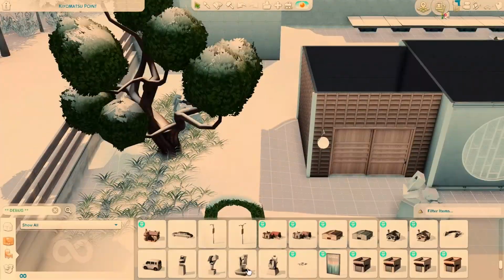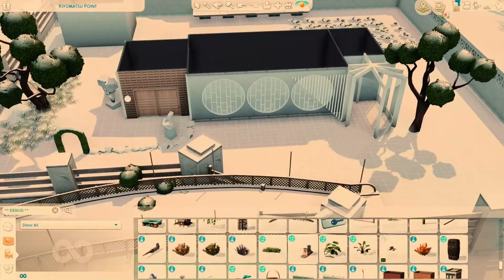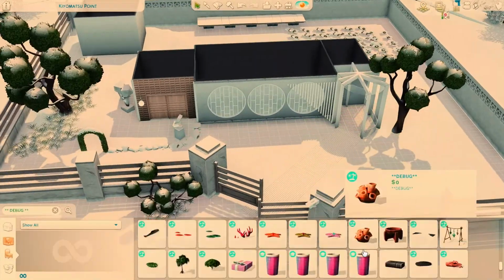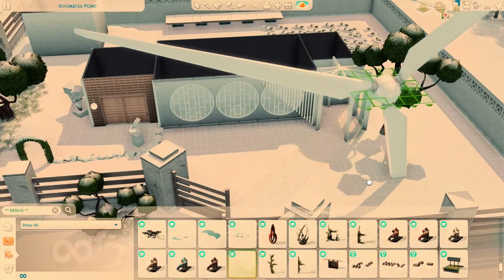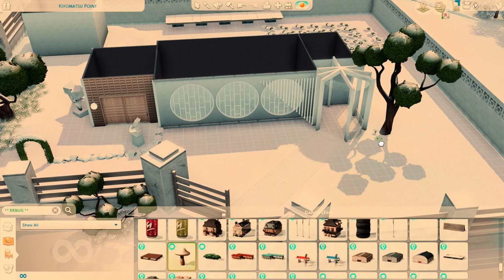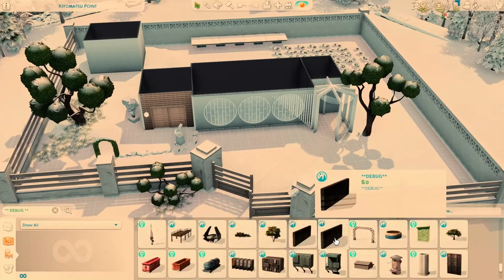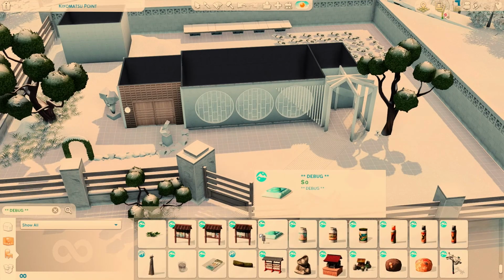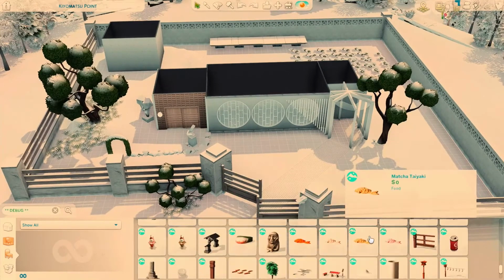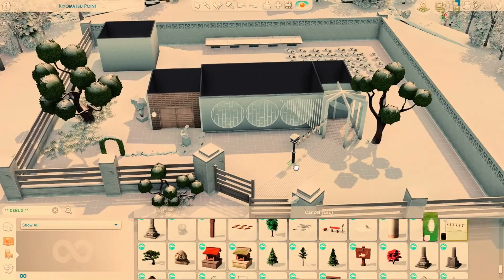Just imagine it's okay. So here I am putting together this artist's little sculptural garden. It's not done yet. It'll be finished throughout this build because, as you know with me, I tend to jump around a lot. It's just the way I build, the way my mind works. I tend to have new ideas all of a sudden and jump all over the lot. So I'm sorry if that's a little bit confusing or jarring. It's just how I build for some reason.